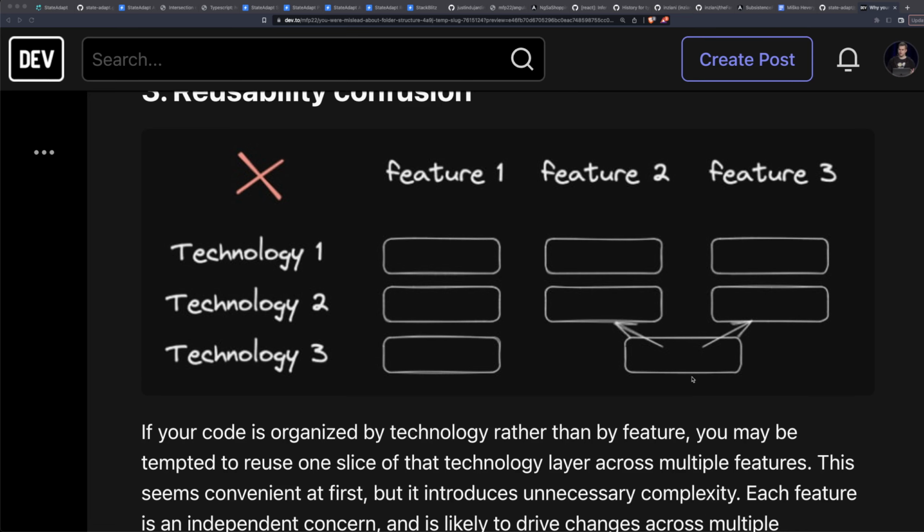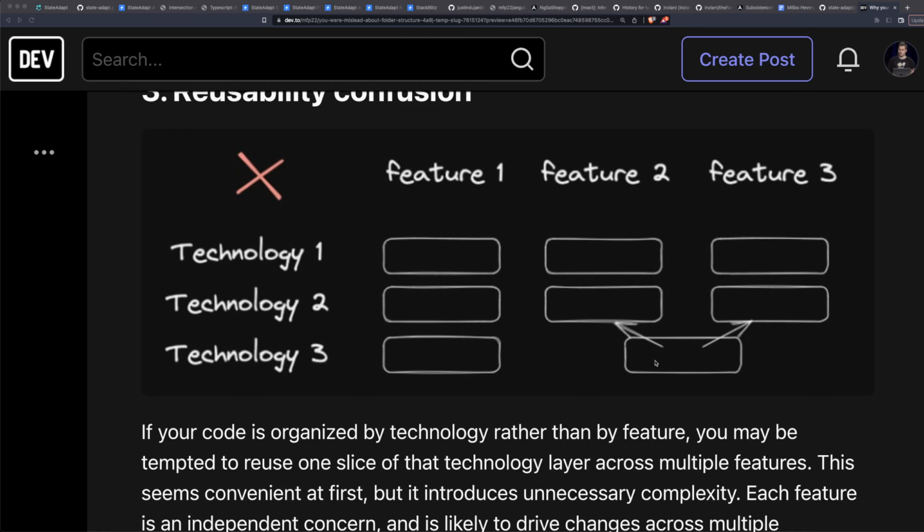You're usually touching multiple things. So if you have this little shared technology, this is more like reuse by convenience, or coincidence. Something just coincidentally is the same between features, and you're reusing it to avoid repetition. But that's not a great idea, because this shared thing is going to end up having a lot of switch logic in it, a lot of if it's this feature, then this, if it's that feature, then this.